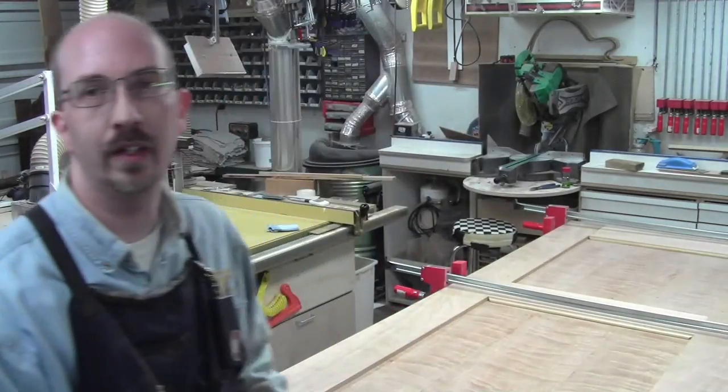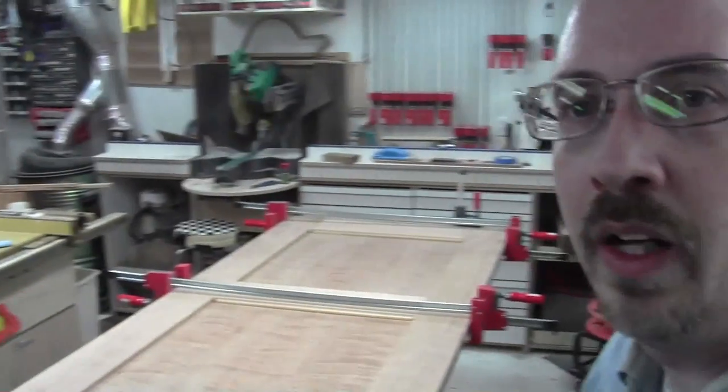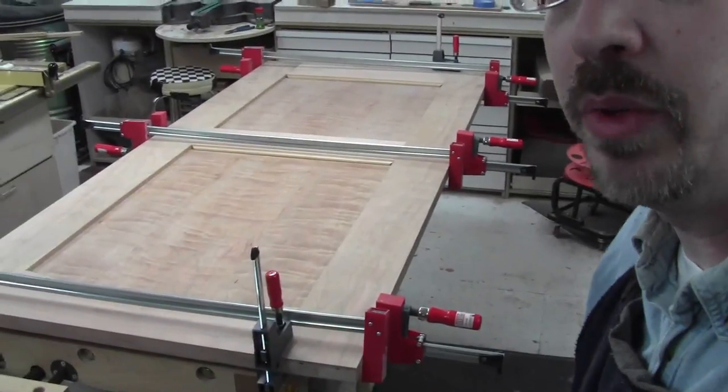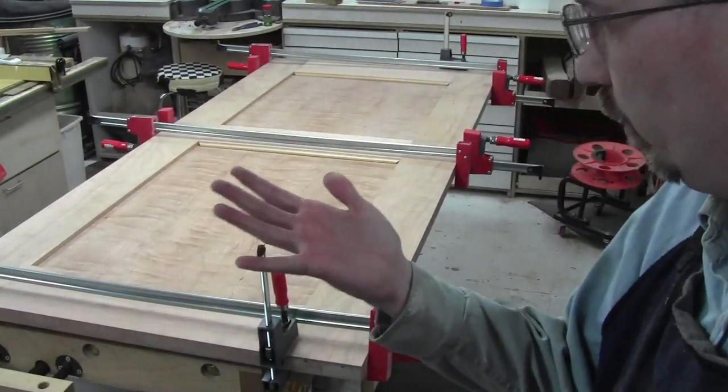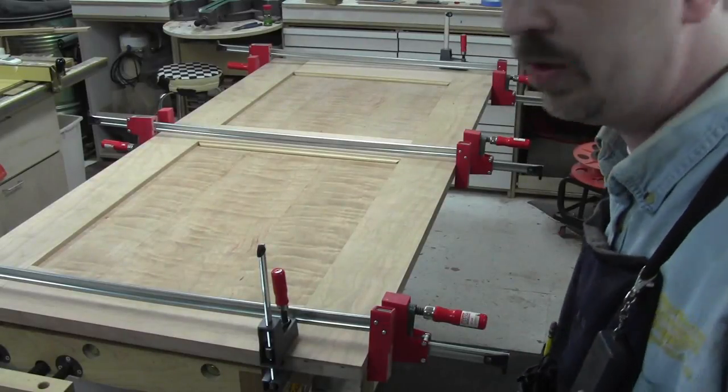I know you couldn't see all of it. Sorry, that was a panic, but we are now all clamped and my wrists are killing me. Letting it dry. We'll bring you back when it's done.